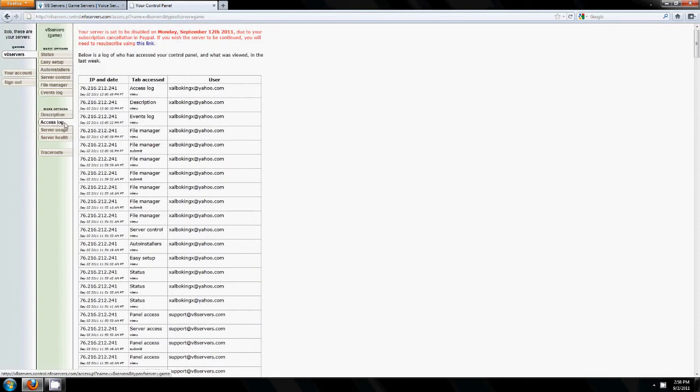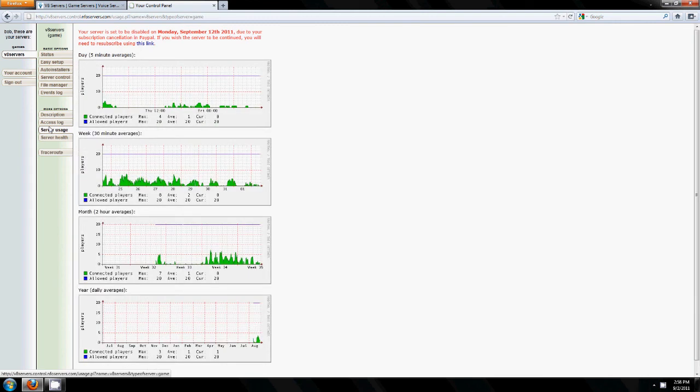And why you'd need this is because if you're the primary user, there's another tab where you can set more than one person to go into the control panel. So if you have a friend that wants to add plugins or go into the FTP, you can just add them onto the secondary user account, and they'll be able to get into your control panel also with their own username. So they're going to have to register on the site and then send you their email that they used, and then you can just add it there and set their permissions. There's a bunch of different permissions.